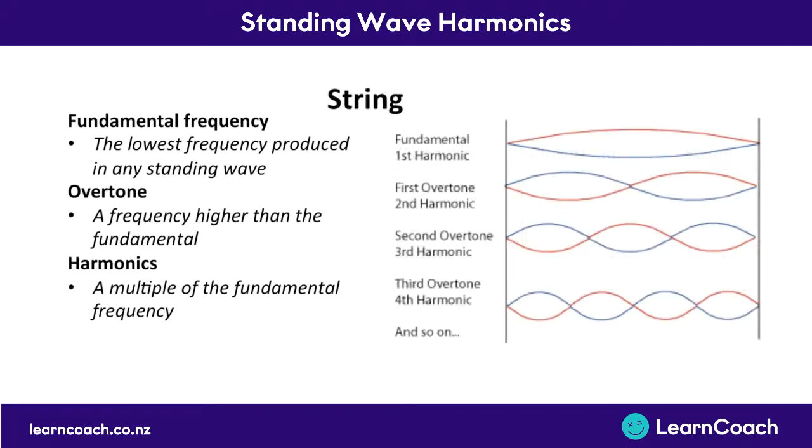So I'm going to go through each of these names and each of these examples to make sure we're clear. Remember, there should always be two names for every type of standing wave. So in a string, we start at the fundamental and the first harmonic. Now when we're looking at just harmonics, we then go to the second harmonic, third harmonic, and so on. In overtones, we start the first overtone as the one after the fundamental, so it's always one behind the harmonic. Second overtone, and so on.